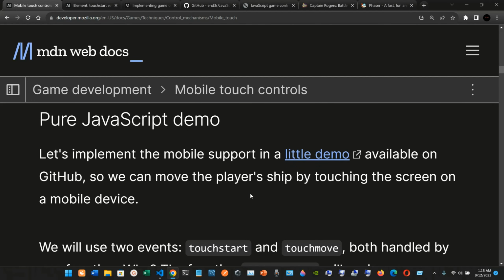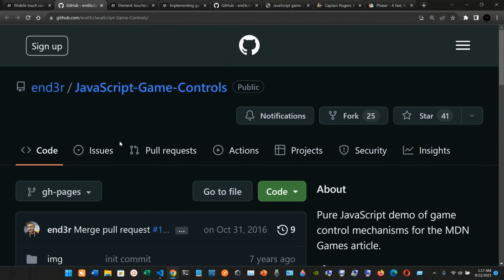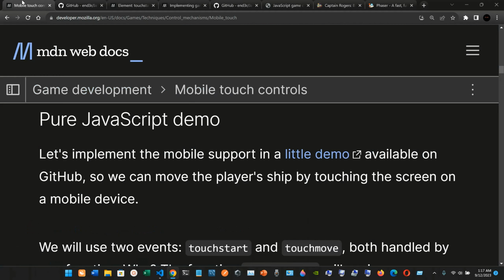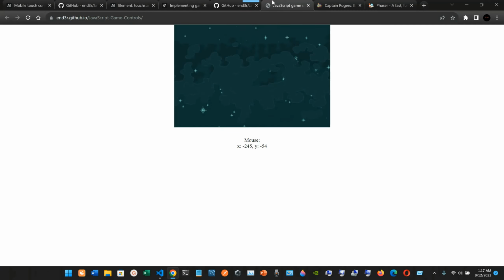So, pure JavaScript demo. Let's implement the mobile support in a little demo, and this is pretty much this demo. The code is available in the GitHub repository. We can move the player ship by touching the screen on a mobile device, so you can try that if you are on a mobile device.